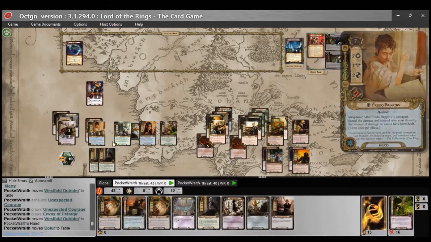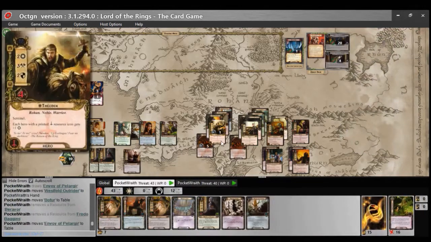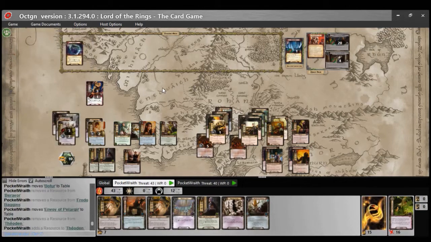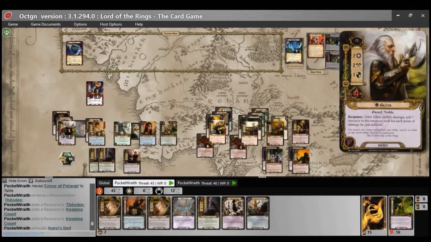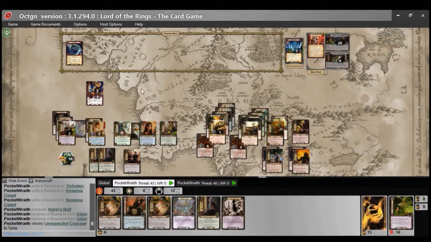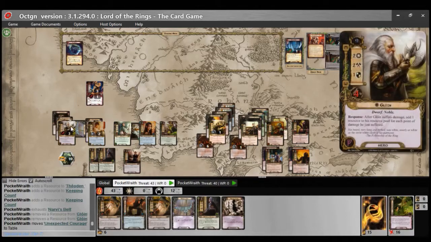play Bofur instead, because now I can play the Envoy and add back the resource that I'll need for the feint, if I want to play it, while still having Bofur. Extra resources. And oh no, I can't afford to hardcast Gandalf, which was part of the plan, but never mind. Let's play this unexpected courage onto Théoden. And yeah, okay, let's quest.